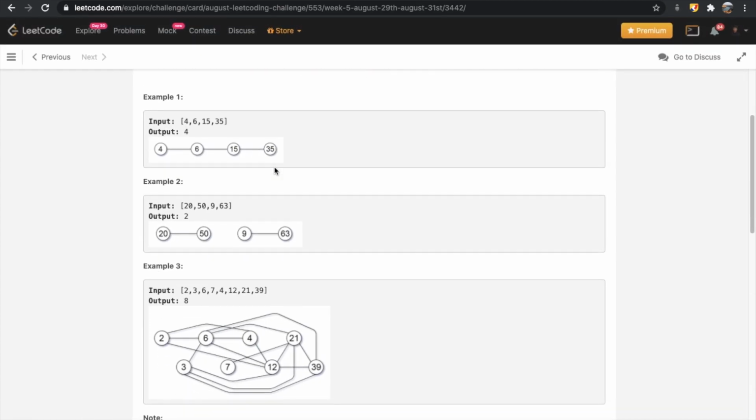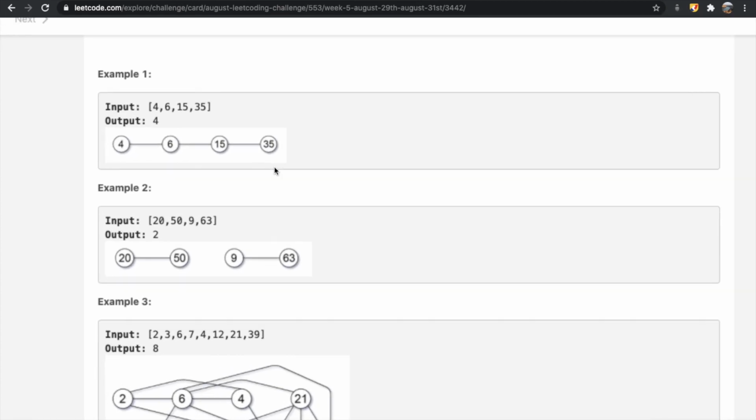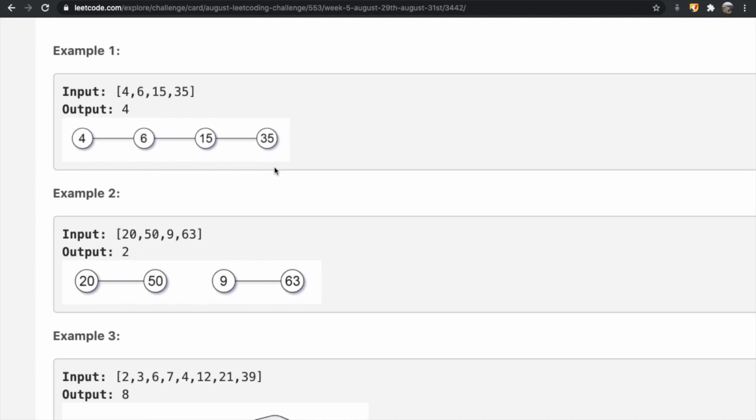All right, so let's see how we can solve this. You can split up our question into two parts. One of them is that we're going to iterate through each of the numbers: 4, 6, 15, and 35. Each time, we're going to get out all of its prime factors, and we're going to store them in such a way that for each index we have its prime factors. So for index 0, its prime factor is going to be the number 2, and so on. We're going to do that for each and every number. So that's one part of the question.